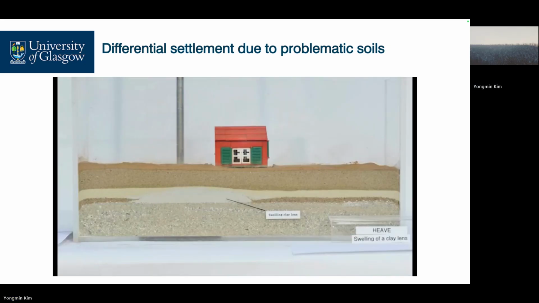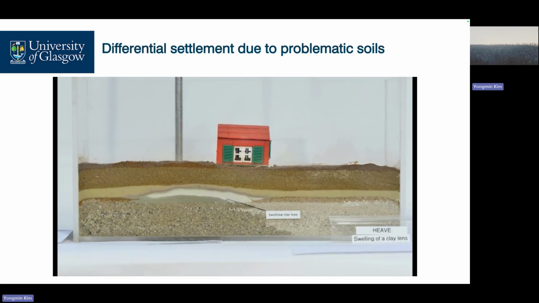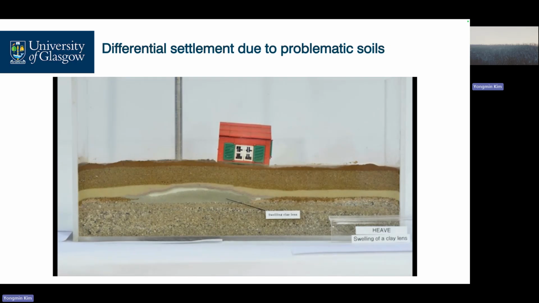tips. Here we can see the effect of a clay swelling due to water ingress and the subsequent damage to the house above. This hazard is known as heave and is associated with the shrinking and swelling properties of clays. This tends to be a problem in areas of dry climate subject to occasional heavy rain. You can see here that as the clay gets wetter, it swells and pushes the ground above it upwards, damaging the house. Shrinkage of clay, the opposite process, tends to be more dominant in wetter climate subject to occasional prolonged dry spells.